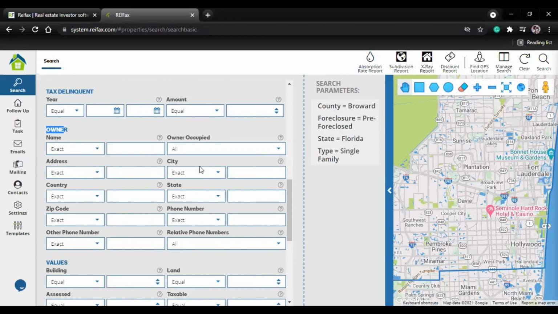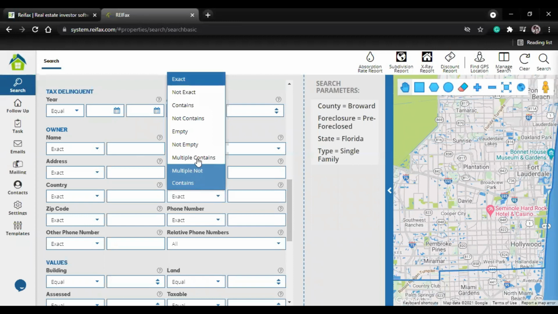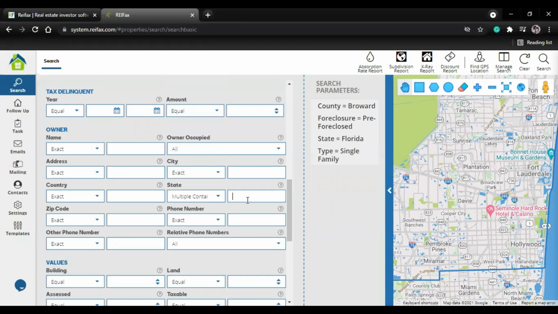All right. If you got the city, the county, the state where the owner is located, or if you perhaps would like to analyze, let's say, put in multiple contains different states, for example, Florida, and let's say New Jersey.